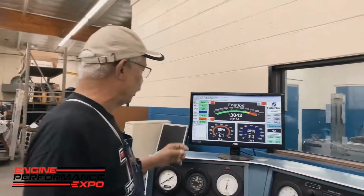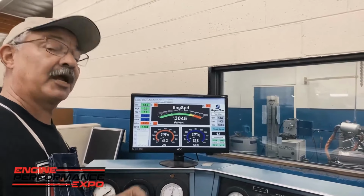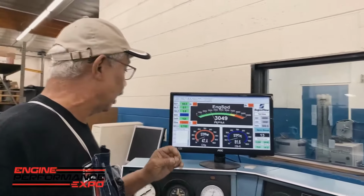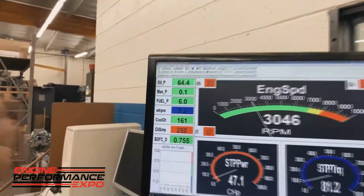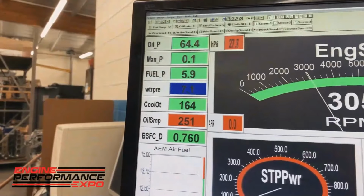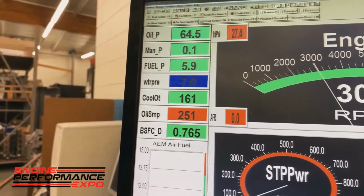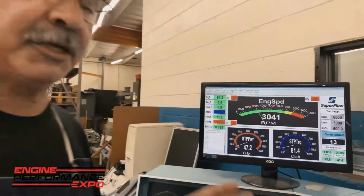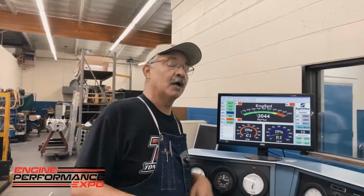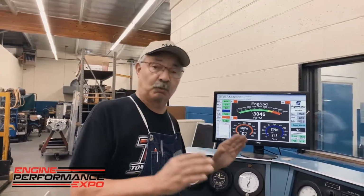We're controlling the water temperature right here. We want to break this motor in at a certain water temperature, and do the same every time. We're also watching and controlling the oil temperature. A lot of you might say, 250 degrees on the oil temp, that's quite hot. But think about this: in your passenger car, what they don't tell you is that oil temperature will reach that every time you start it up. So we're trying to simulate what's happening in the real world.